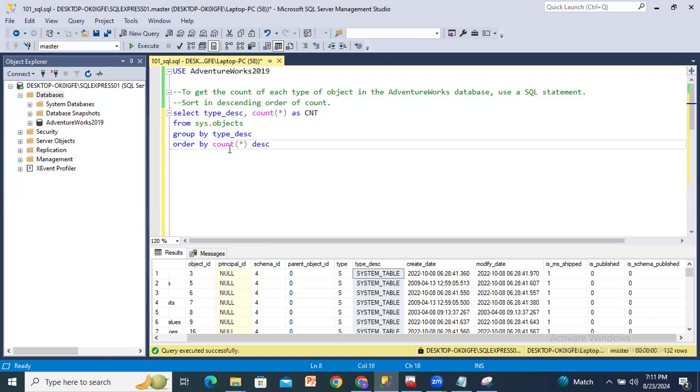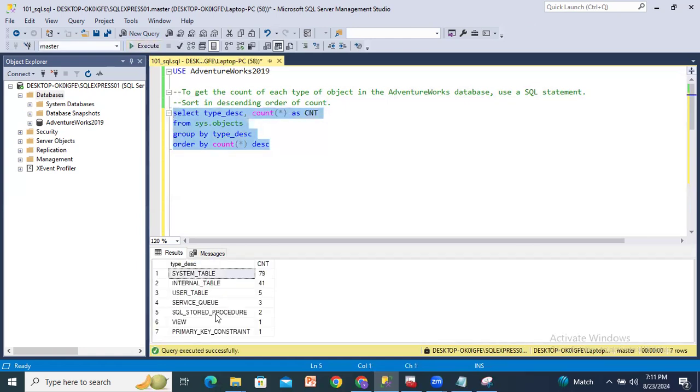If I execute, I'll get this. I will check whether cnt also works or not. I'm not sure cnt will work. I think this is an alias name. Yeah, cnt also works. So order by cnt desc.